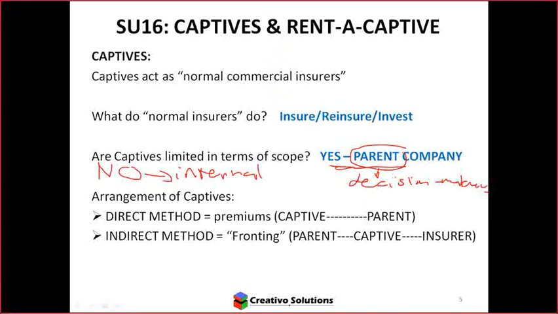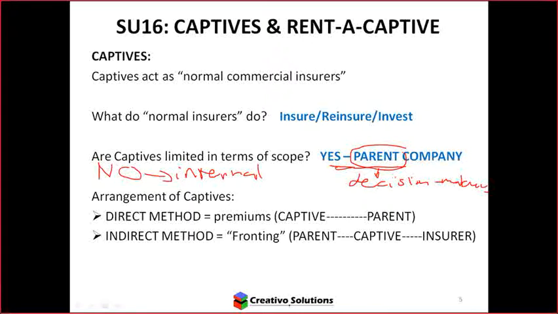If your parent company in Germany says no, they're not going to pay for the fire in the South African factory, well then you're going to have to foot the bill from your own cash flow. Yes. You'll have to repair it yourselves if the captive isn't going to pay out because the parent company said no.